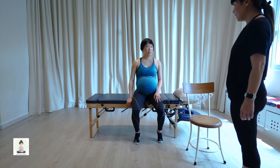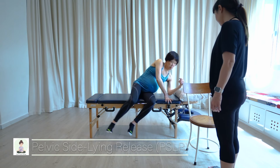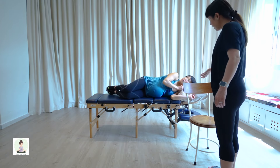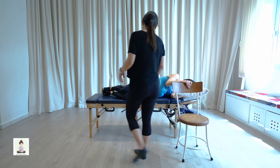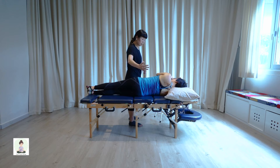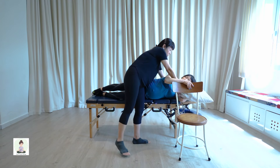We're going to do the pelvic sideline release. I'm going to get you to just lie on your side. Once you lie on your side, I want one hand under the pillow and the other hand holding onto this chair for support. Now you're going to move up. I'm going to stand here with my hip facing your hip, and I'm going to invite you to move all the way to the edge of the bed and just position your pillow.